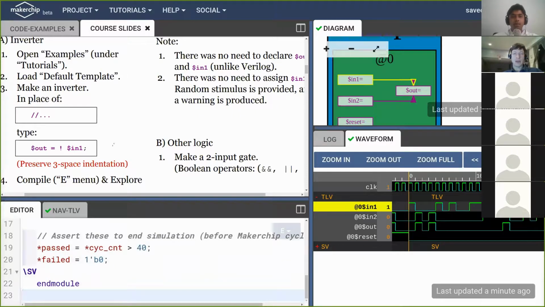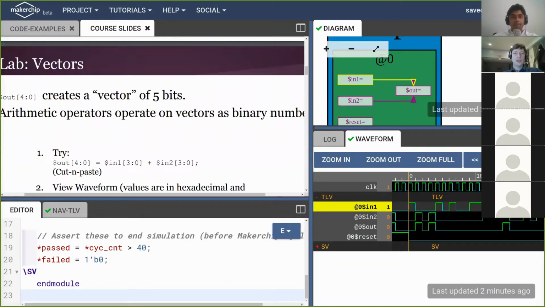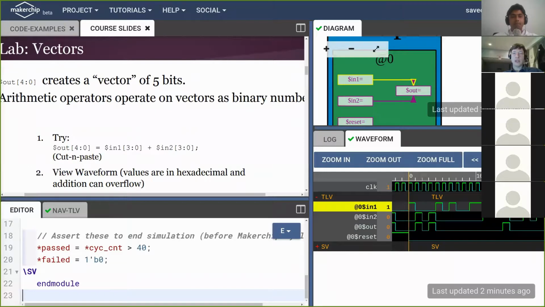So I think we should continue with the presentation. Yep. So next we'll try some vector operations, some arithmetic operations. Just like in SystemVerilog, except the assignment statement itself is acting as the declaration. So we provide the type of the signal where we're providing the assignment. So you can do a line like this to do an addition of 4-bit wide numbers to produce a 5-bit wide number.